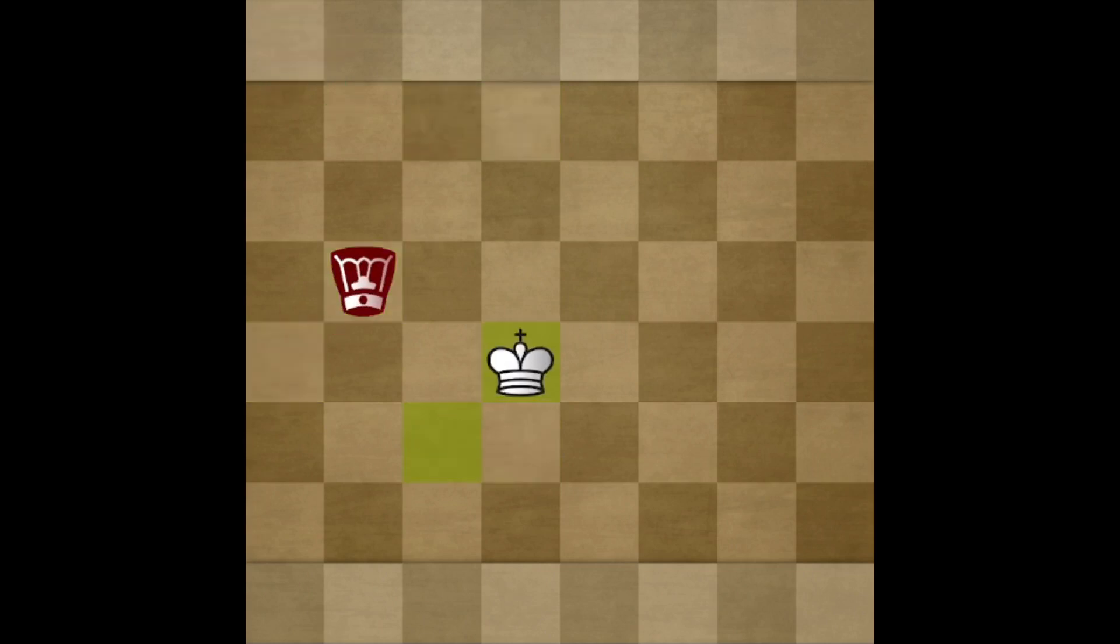And if at some point before red tries playing a different move for example going here white can keep following and eventually suffocate the red king in the corner. So once we got this position with the kings knight's move away from each other this was very straightforward. Just one king keeps chasing the other and they get stalemated eventually.